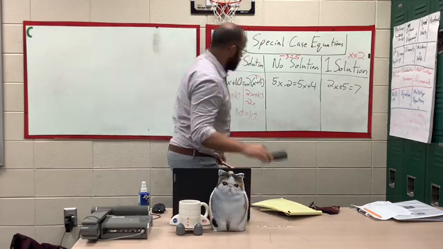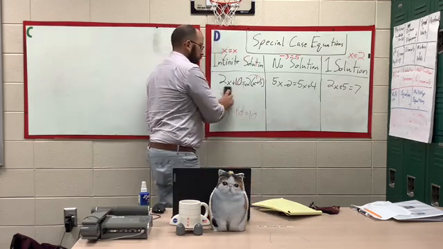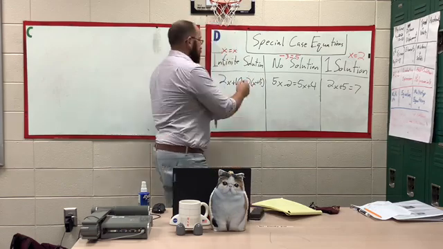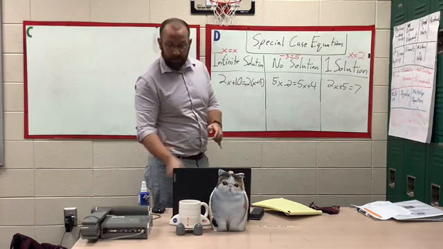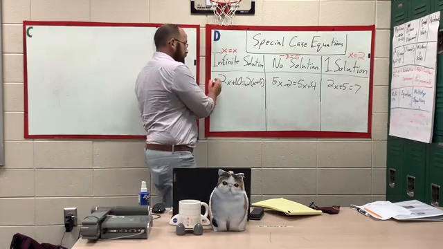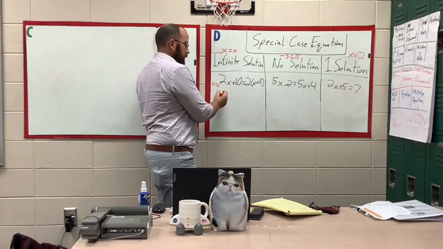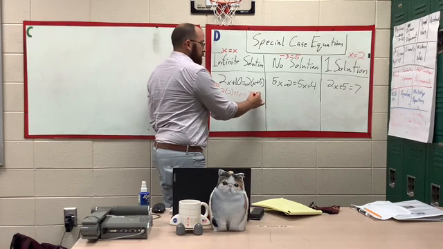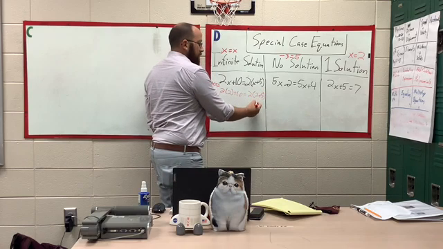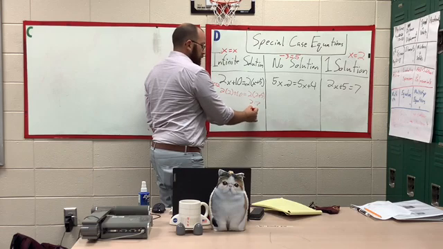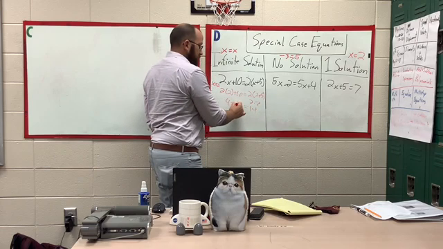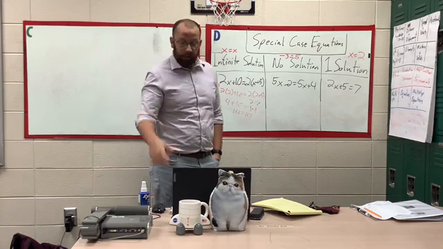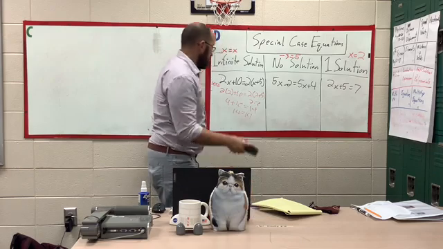So to show you that this is true, I will plug in two numbers for you, and I will show you that both times it comes out correct. So the first one I'll do is, say x equals 2. So I do 2 times 2 plus 10 equals 2 times 2 plus 5. That gives me 7 times 2, which is 14. That gives me 4 plus 10. 14 equals 14. Check.